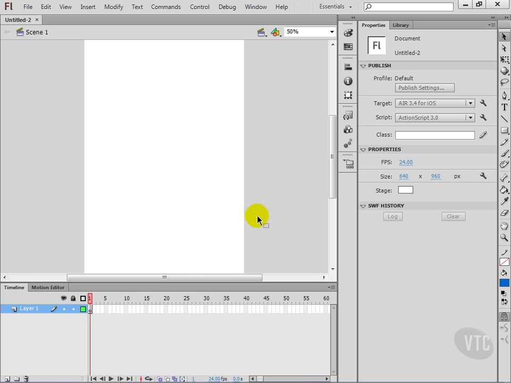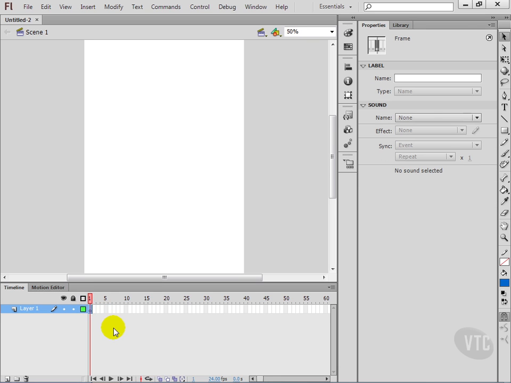Next, you have the timeline. And the timeline, again, isn't going to be the primary focus of this series, but this is where we can lay out animation. This is where we place our ActionScript. We will place it on a particular frame, and so on. And we can also name our layers. Layers are another thing we'll be working with. So there are several things there we can work with within the timeline, but it won't be as big of a focus as if this were an animation tutorial series.